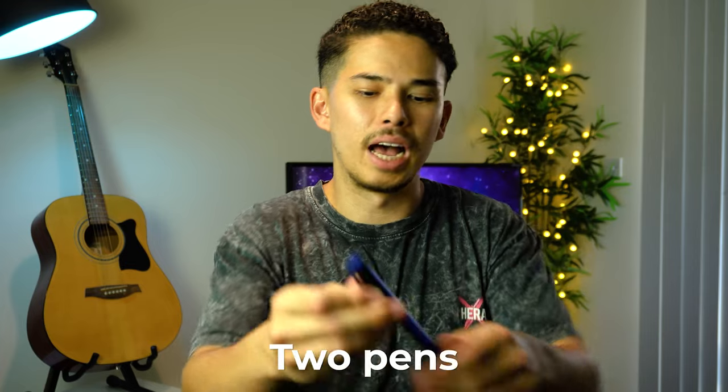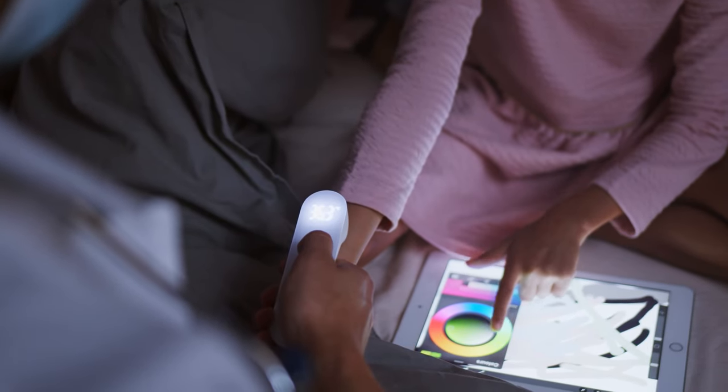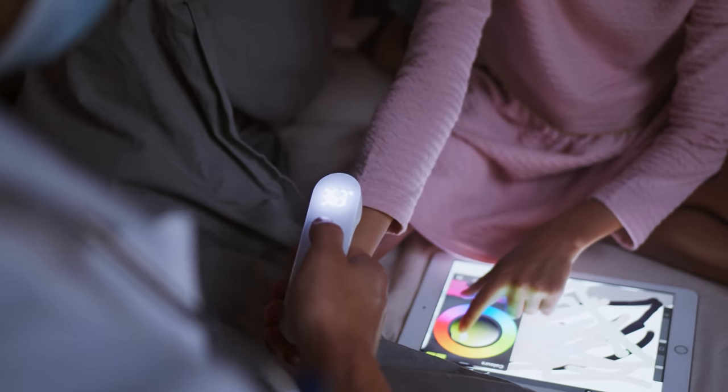I always have two pens. The first is a normal pen — a British Medical Association one I got for free. I have a second pen as backup because pens will go missing when consultants borrow them. The second pen actually has a flashlight, which is really important especially now that I'm in the pediatric A&E department — I need it to check that pupils are reactive to light during neurological examinations, and also to look down kids' throats to visualize tonsils for tonsillitis.